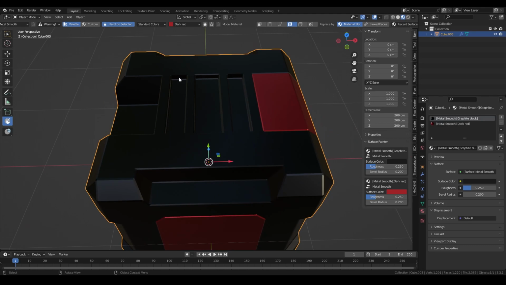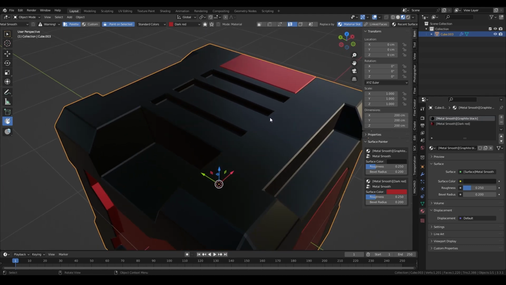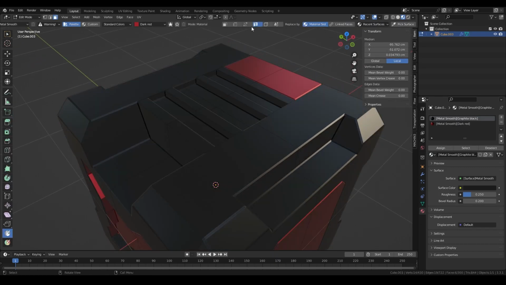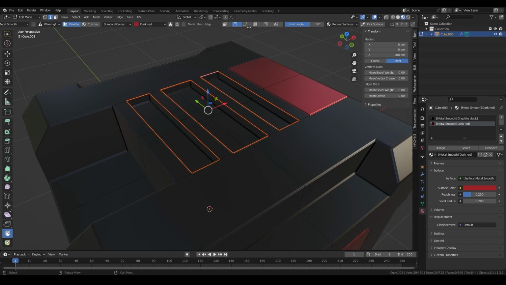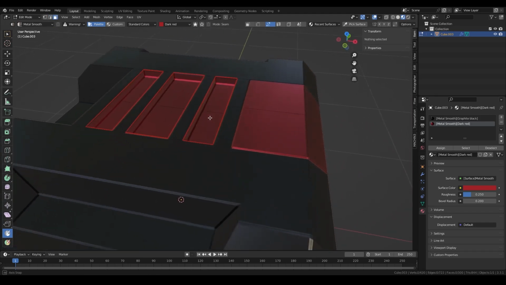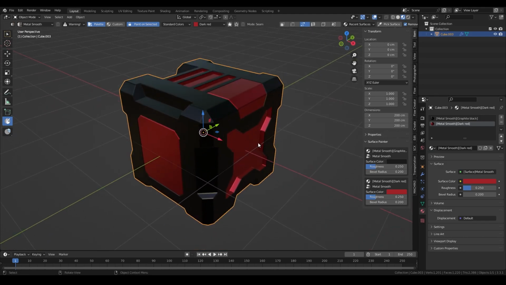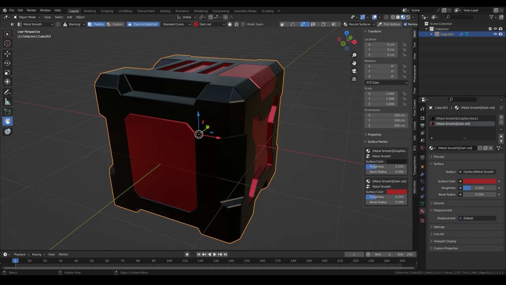Finally, I'll also paint these extrusions on the top, but to do it I'll show you the scene painting mode, as the sharp mode would need me to click each face one by one in this case. So, in the edit mode, I select the external edges of these holes with Alt and left mouse click and mark them as seams. Now I switch to the seam mode in Surface Painter, and when I'm painting, the entire area limited by those seams gets painted. So our very simple model is done, and I think that you should now be able to paint just any area of any object that you want.